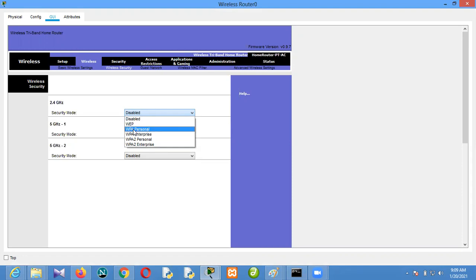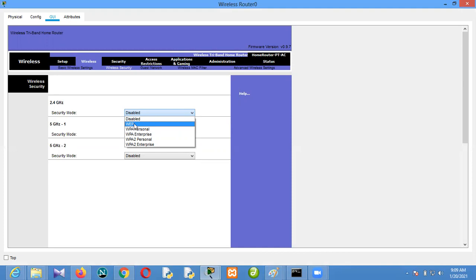As I said before, WEP means Wired Equivalent Privacy, while WPA means Wi-Fi Protected Access. So these are two wireless security protocols you can use. I don't advise anybody to use WEP. This is old technology.